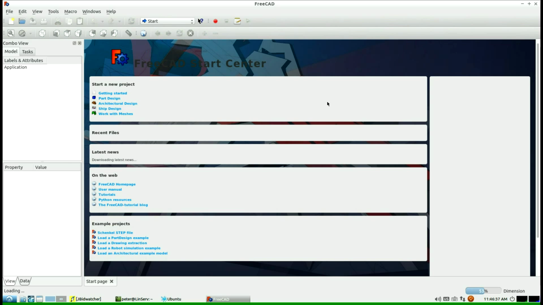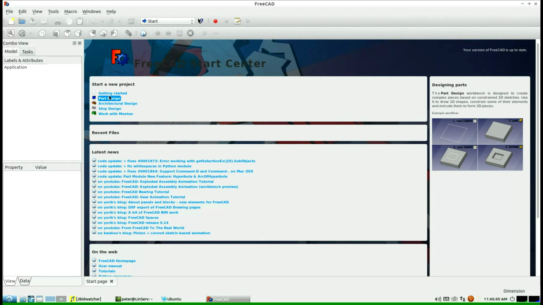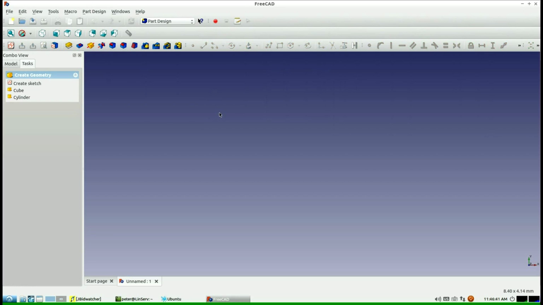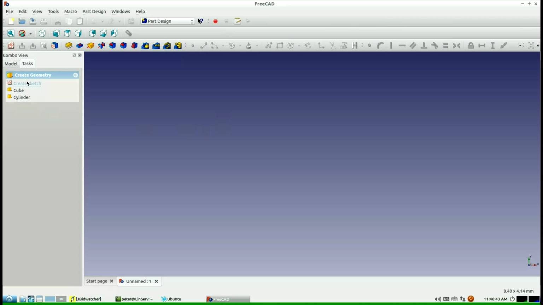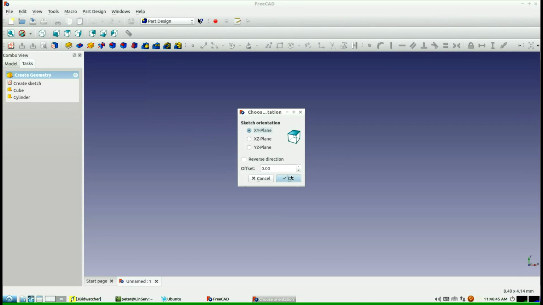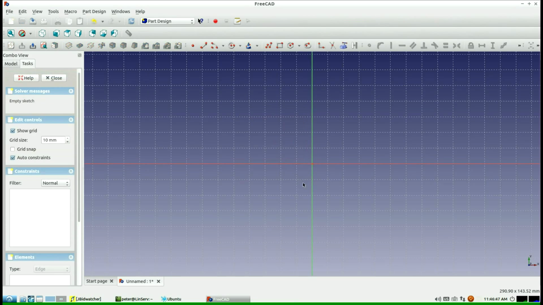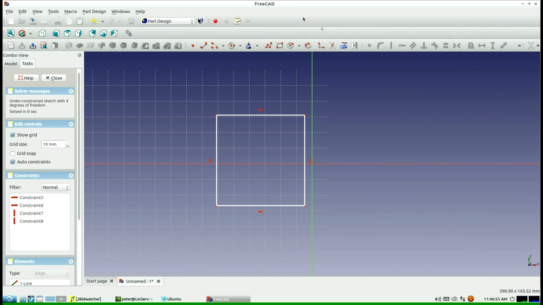Today we'll start with the Part Design module. So we'll click on the Part Design module, and we look at the Task menu over on the left-hand side. We can see that there are several options: a sketch, we can create a cube, or we can create a cylinder. And now we have the option of creating which plane we want to select. But we'll use the XY plane, and we'll start creating the sketch using a rectangle tool. The rectangle tool creates sides constrained to the horizontal and vertical direction.